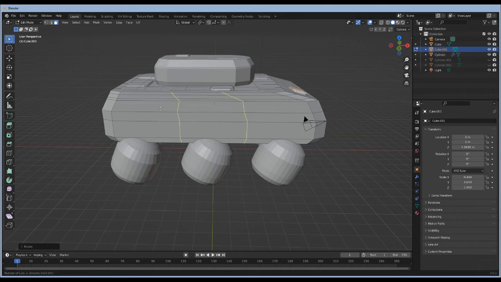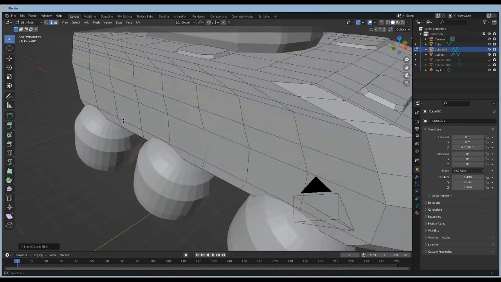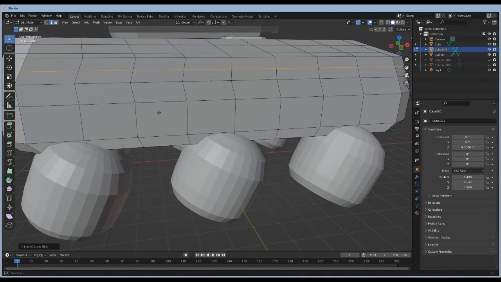Alright. We're gonna do... I think something like that will work here. And this is a flat face, right? Okay.